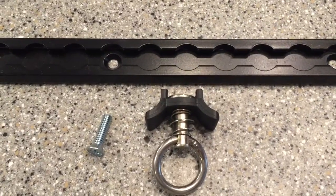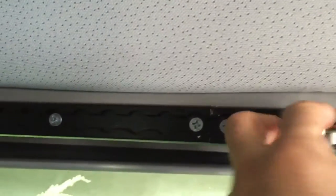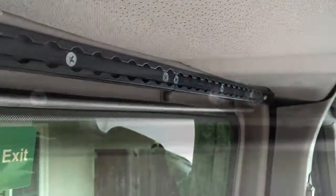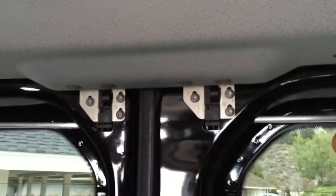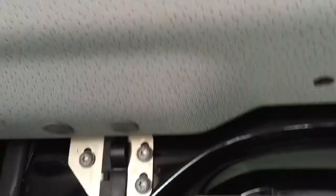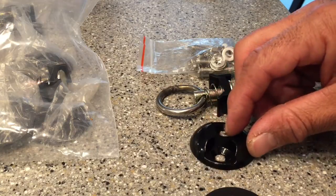As you've seen in my previous video, I installed the L-track or Core Track system along the bottom edge of my headliner. What I found was there were a couple of other areas where it'd be nice to have some tie-downs. I plan to add a couple up here in the back area, maybe replacing where the original plastic hold-downs go, and maybe a couple on the sides. Basically anywhere you think you might need a tie-down, you can use one of these anchor points.